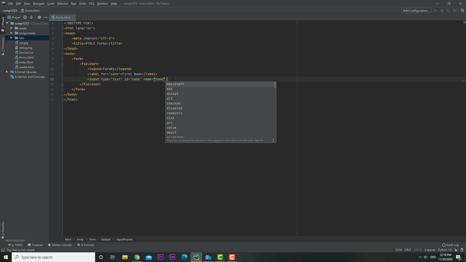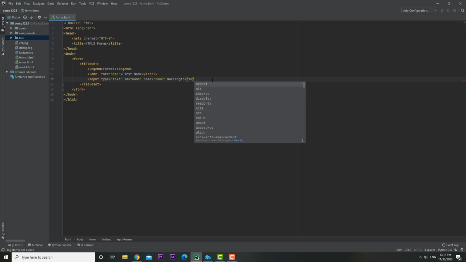Now we're going to specify a max length. Max length basically specifies the max number of sequential characters that the user will be able to enter into the input field. So since this is first name, we're going to put 10.